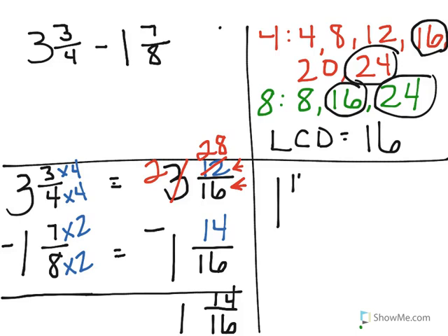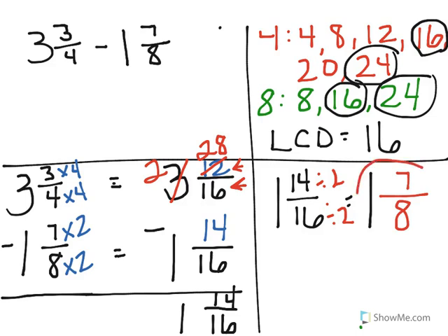So I'm going to come over here to the last step where I'm going to simplify if necessary. I have 1 and 14 sixteenths. 14 sixteenths is a proper fraction, so I don't need to do any switching to a mixed number. But I do see that my 14 and my 16 can be reduced. So I'm going to bring that whole number over. And then 14 and 16, their greatest common factor would be 2. So I'm going to divide by 2. 14 divided by 2 is 7, and 16 divided by 2 is 8. So my final answer is 1 and 7 eighths. So 3 and 3 fourths minus 1 and 7 eighths is 1 and 7 eighths.